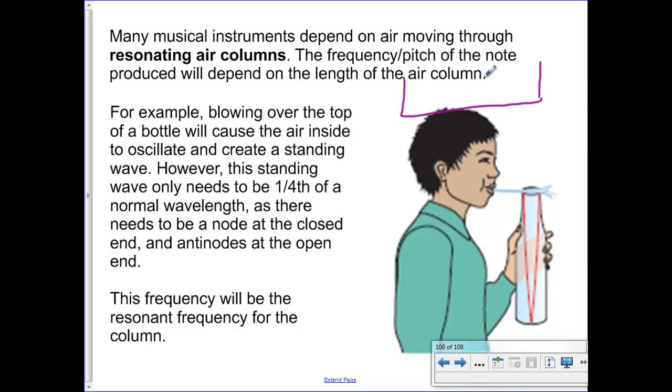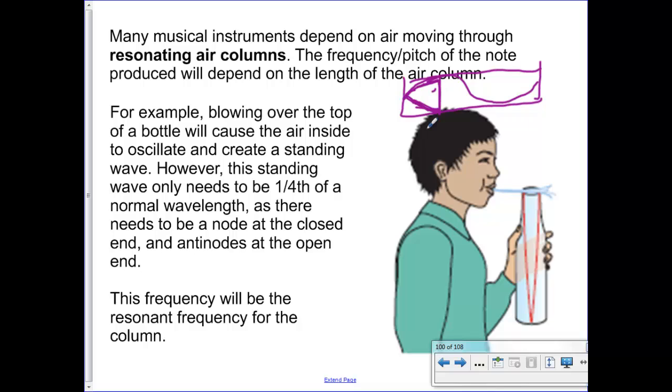I'm going to try turning this sideways here. So here's a bottle. Okay? If you were to do this, that would be a full wavelength. Okay? And that might work, but usually what ends up happening is from here to just right here, you can actually create a quarter of a wavelength, where it sends this down, bounces up, sends it down, bounces up, sends it down, bounces up. And as that resonates, it makes the pitch or the frequency that you hear when a musical instrument gets played. Does that make sense?